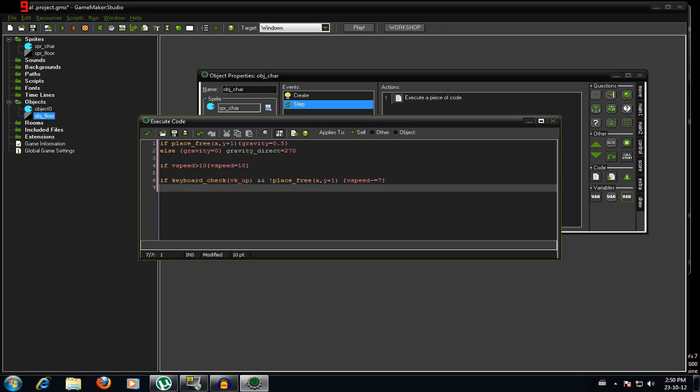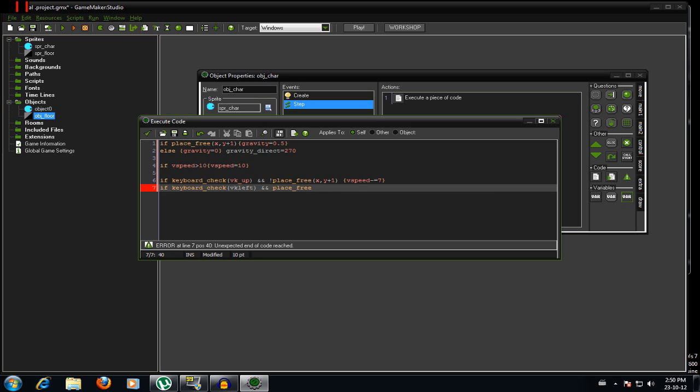So pretty much the same for going left and right, but if keyboard_check VK, we'll do left first. Then open squiggly bracket. Wait, no. If you want to do it better, you're gonna do what we just did, but instead of putting the exclamation mark, we're just going to do place_3 because we want it to have a place 3, because the exclamation mark means if there's not a place 3, if you get what I mean.